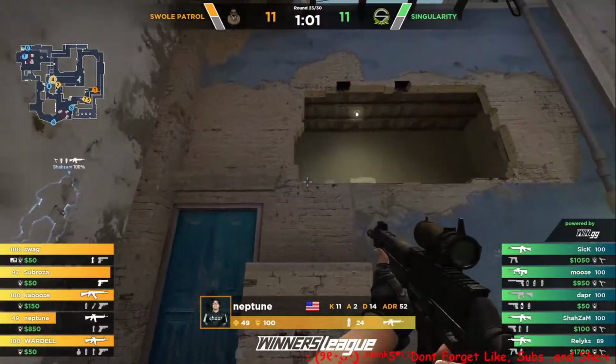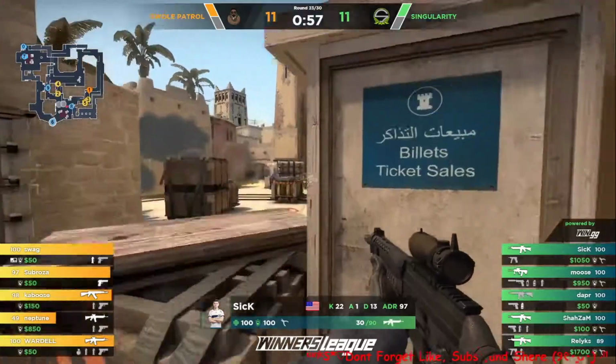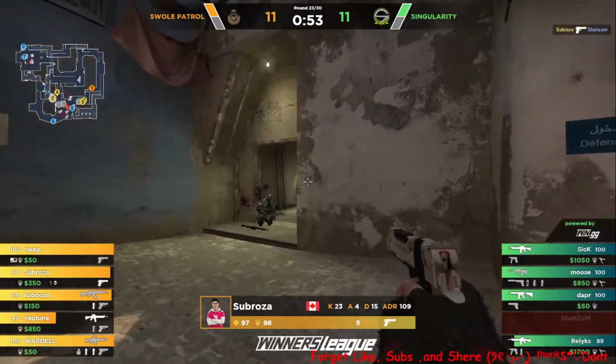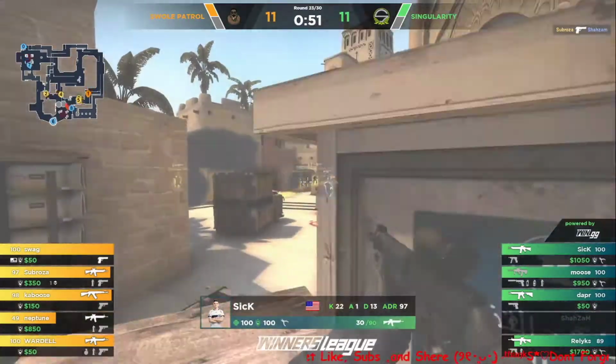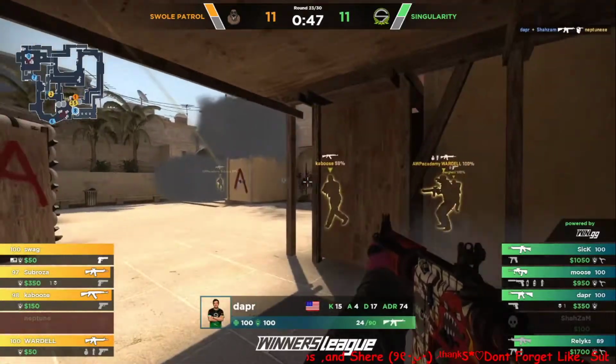Shazam is more than happy with that exchange. Now I think they're beginning to show their hand, right? These smokes coming over, the players towards connector, trying to come up towards jungle. Rosa gets a little too close for Shazam. There's no one to cover his back. That's a little bit careless. He gets caught in the transition. Now it's Dapper underneath the balcony to hold back.